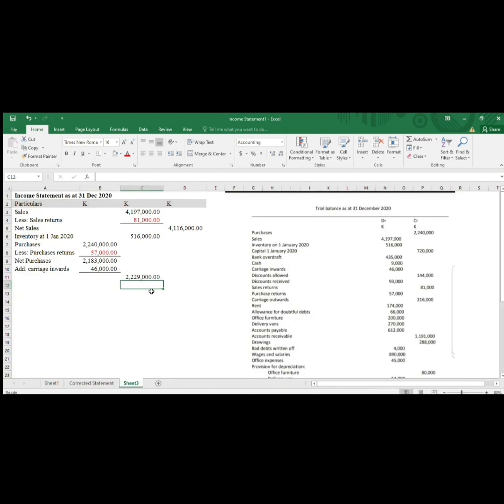So I've got 2,229,000 like that. So this figure is called the cost of purchases. So cost of purchases, I can now add this cost of purchases to the opening inventory so that I find the total inventory here.